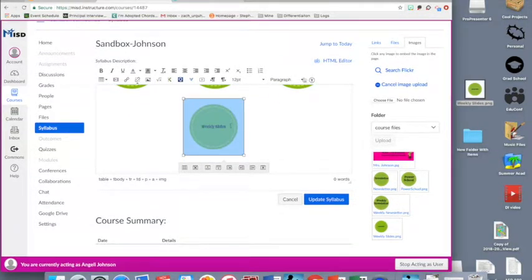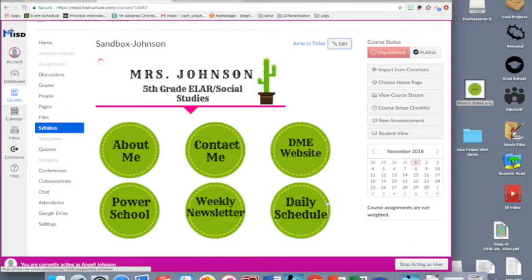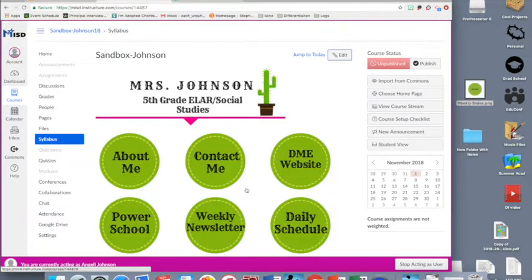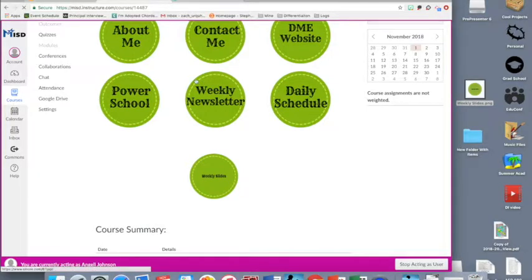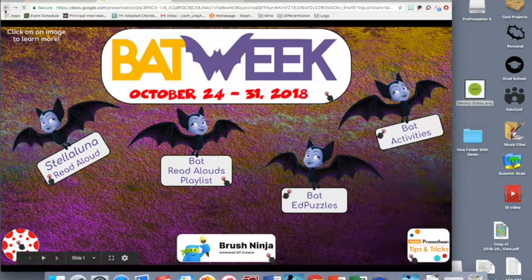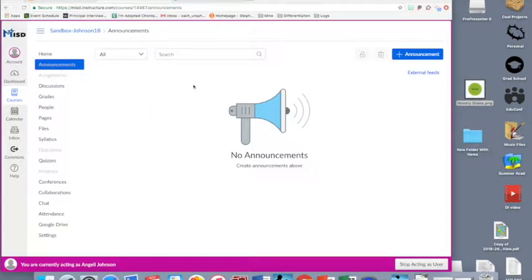When I go to the real look, when you click it, it'll open it up as a web page, so you'll get the pretty version. So that's going to be one way to do it.